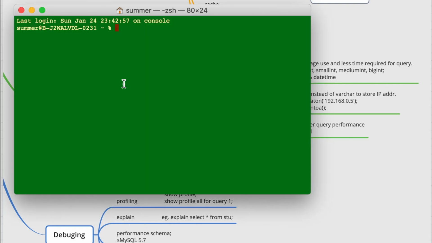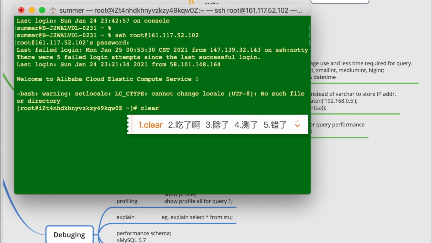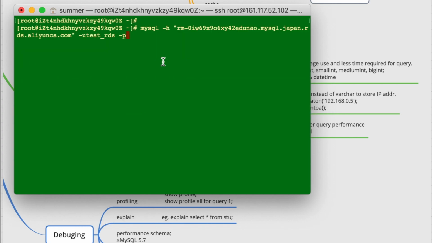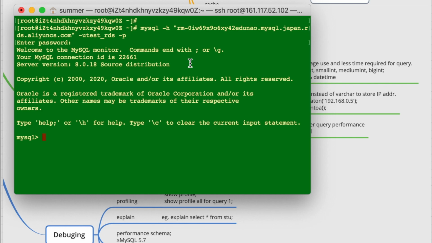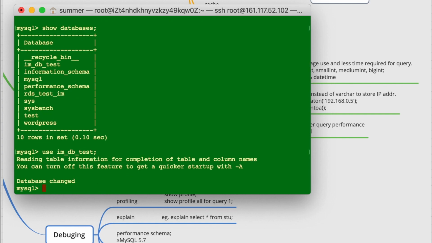Let me show you. First, I need to connect to my ECS. And then connect to my RDS. Okay, show databases, use IMDB test, and also show tables.